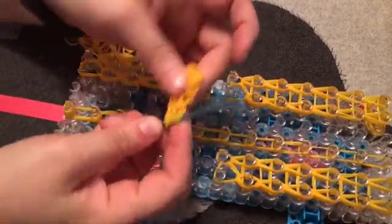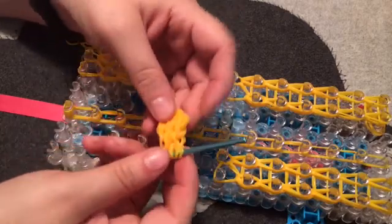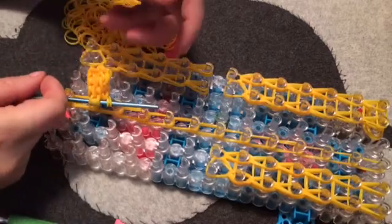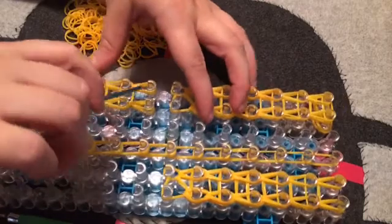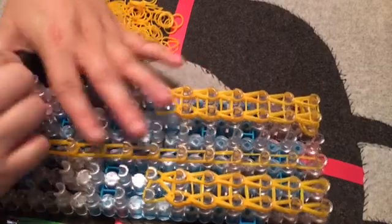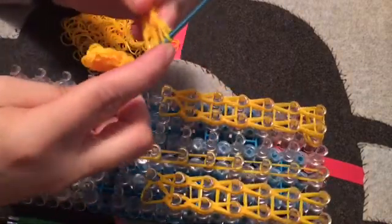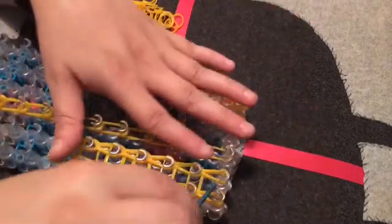So see how it's skinnier towards the hook? That's where it's going to attach to the big long thing. I'm going to grab this one. It should come off pretty easily. And we can arrange them to make them flat once we get them on here. And then this one.